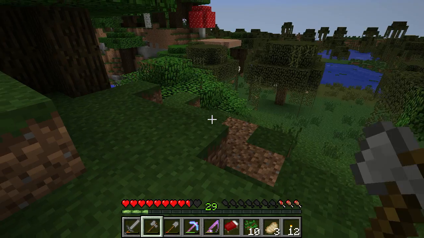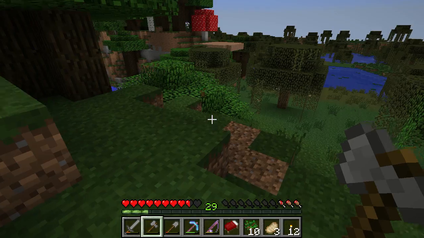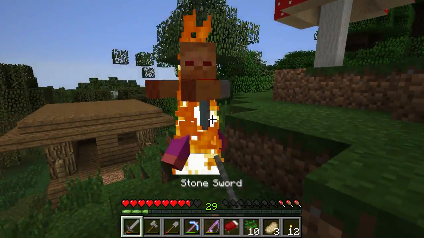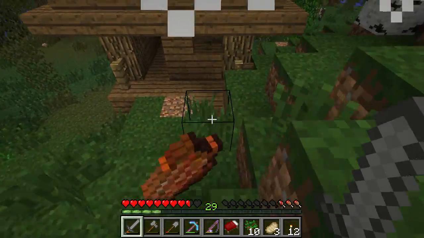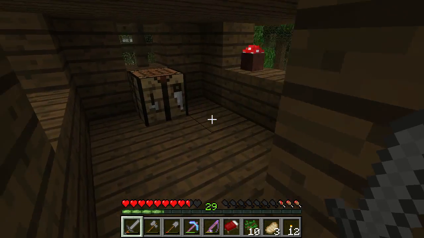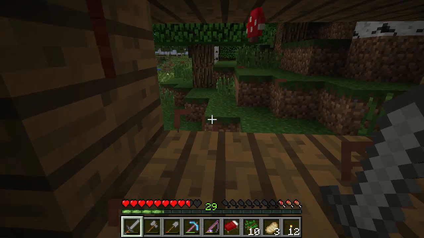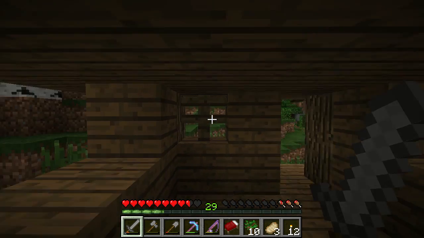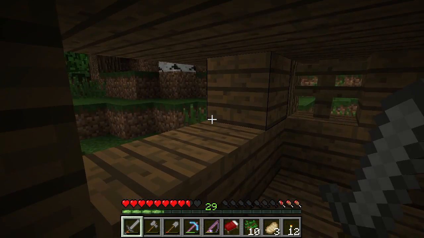So yeah, we'll oh man, what am I doing? Where are you burning? Okay, please die. Let me go into my little hut there where I spend my days. Oh yeah, level 29. So we have this clay pot. I didn't know. Okay, well we have looted this witch hut.